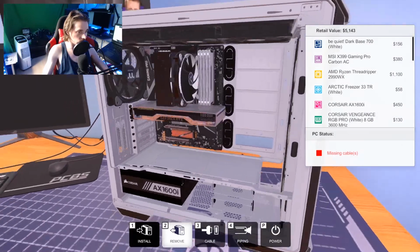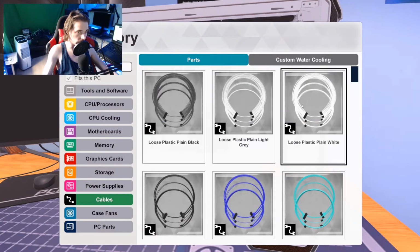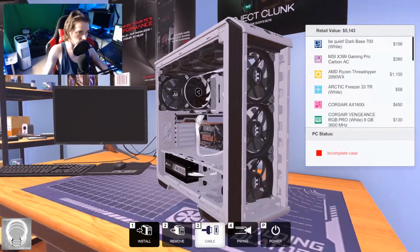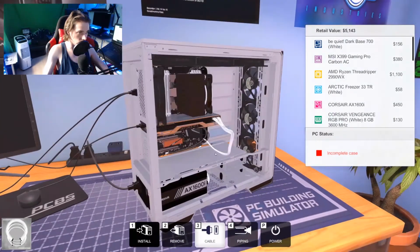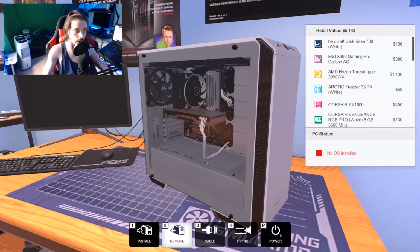Alright, so now this isn't finished yet. It has cables. It needs to be cable managed. We're gonna go with white cables. There we go. This looks actually kind of baller. Okay, you know what? We're gonna close the thing up. 2, 1.